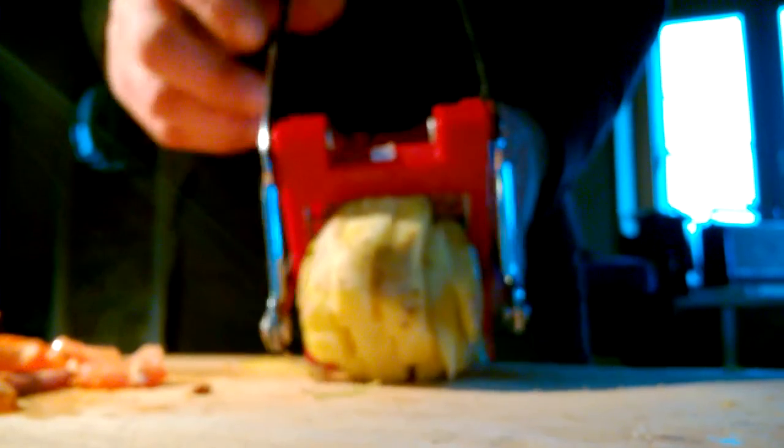I don't know if you can see it. Hang on. No, you can't see it. I'm such a thicko. Wait a minute. There you go. Yes, and the Lord said, let there be chips. Now, after that, honestly, it's just a lot easier to buy McCain chips, basically.